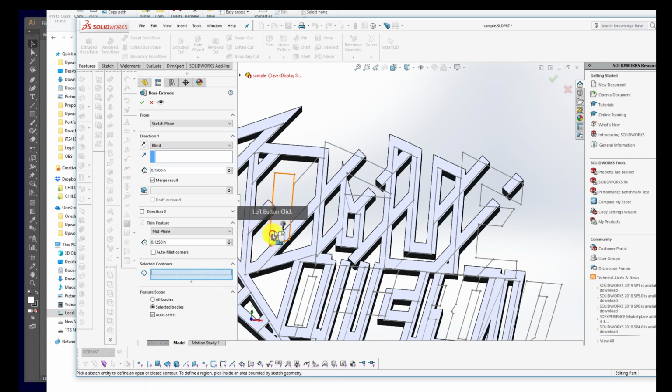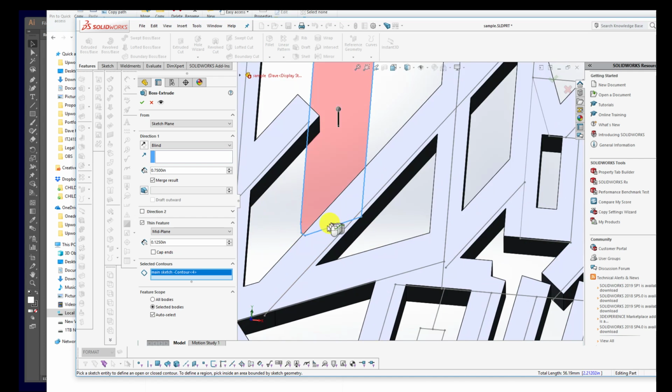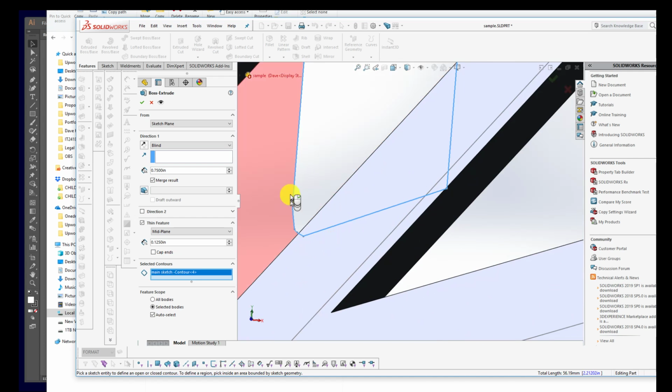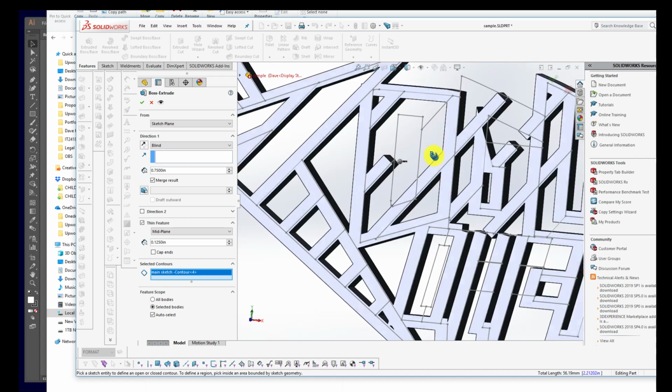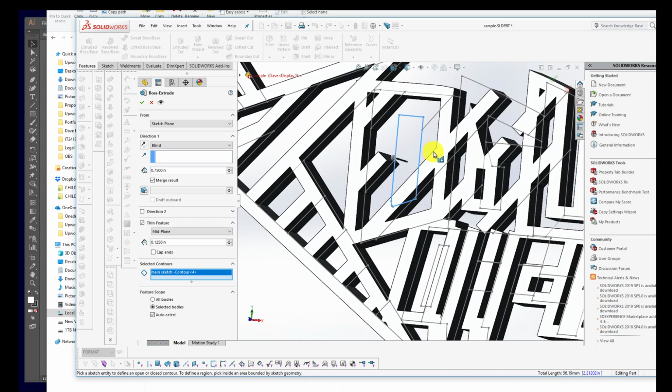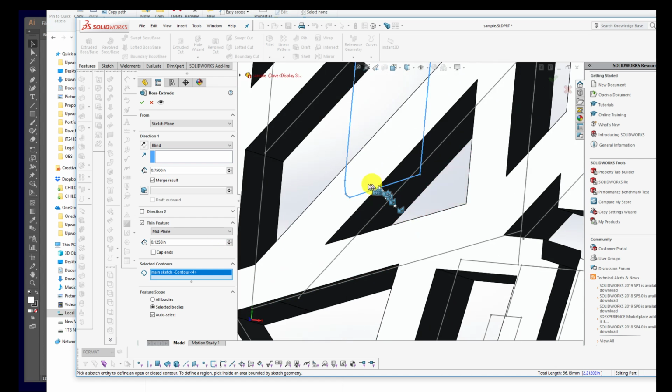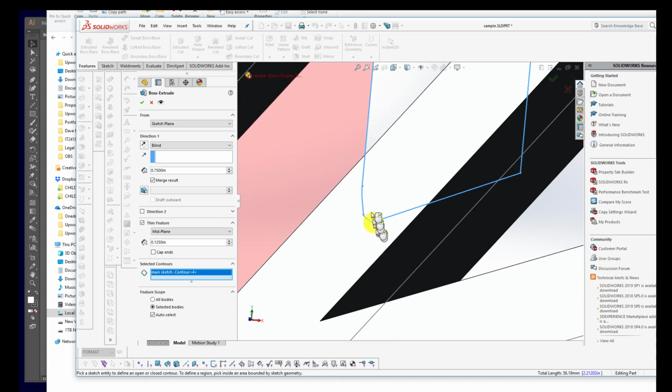All right, I'm back. Alrighty. Interesting. So this guy's not happy. I think it's something about this geometry. It doesn't want to extrude a thin feature that thick. I think it's the eighth of an inch. Actually, it's not that it's the eighth of an inch, but it's this corner geometry.